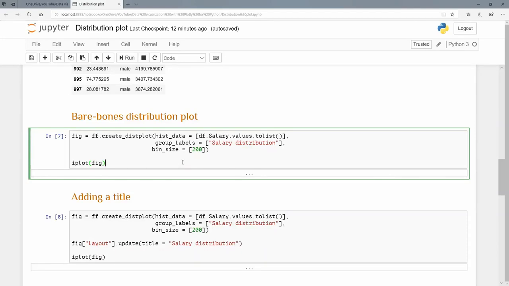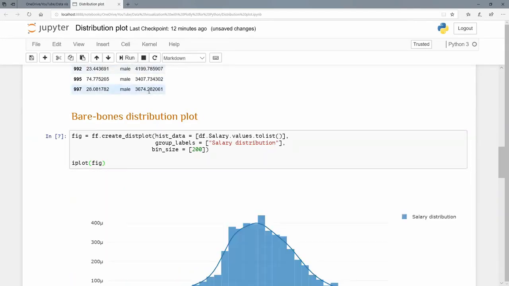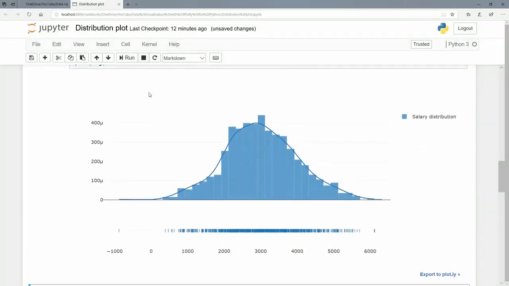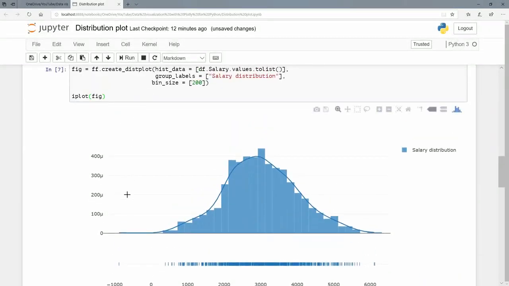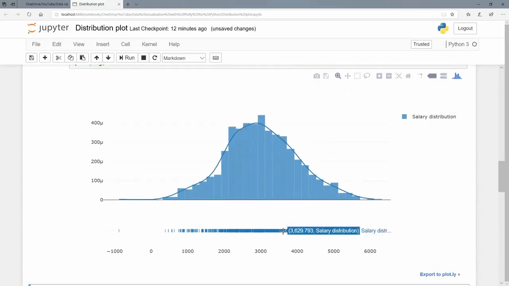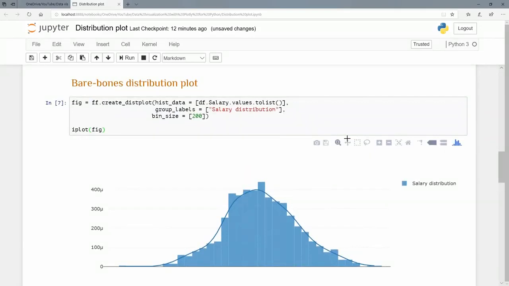So that might not make a lot of sense until we actually see what a distribution plot looks like. So let's run that, and there we have our distribution plot. We have the nice histogram down the bottom here, and indeed the bin size is 200, and we also see this kernel density estimate, as it tries to draw this distribution line here, and there is our group label.